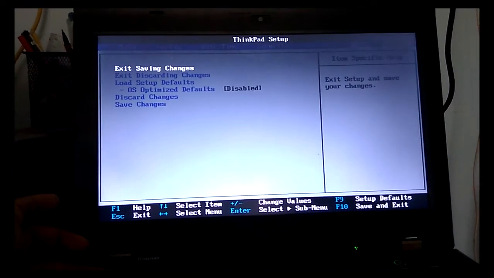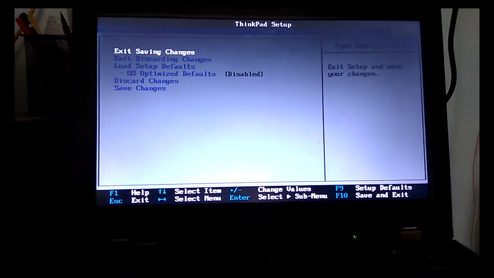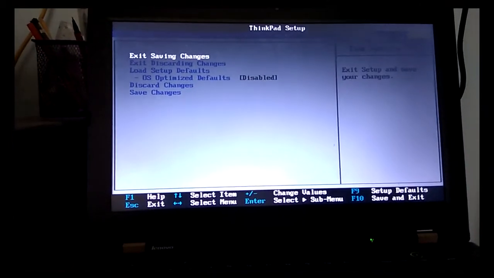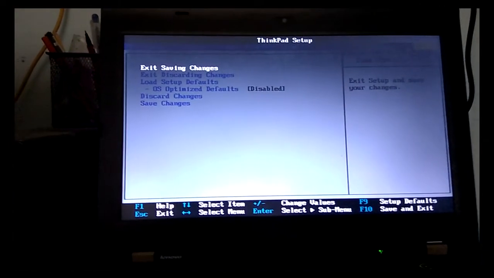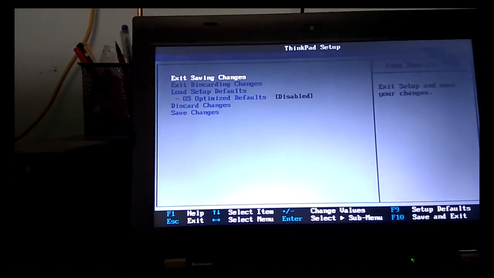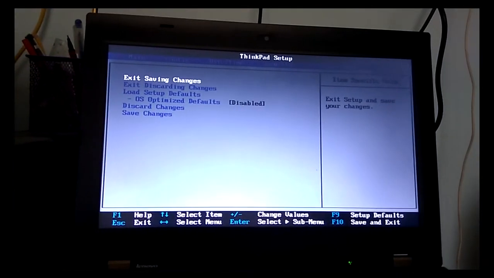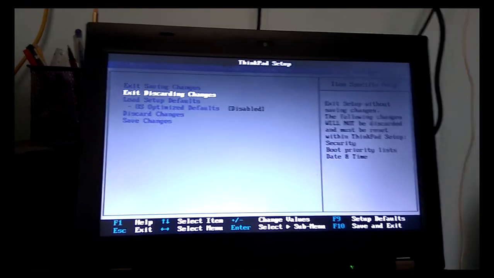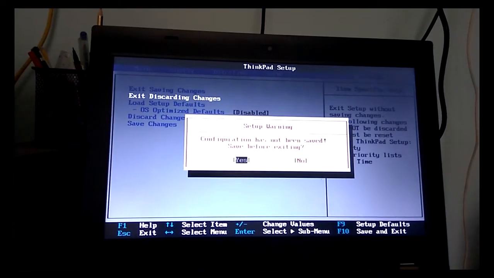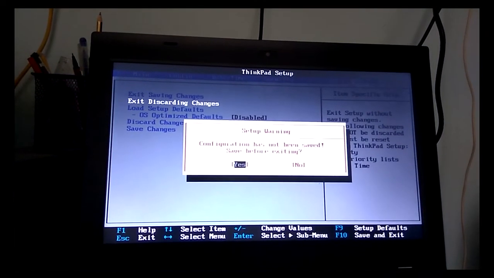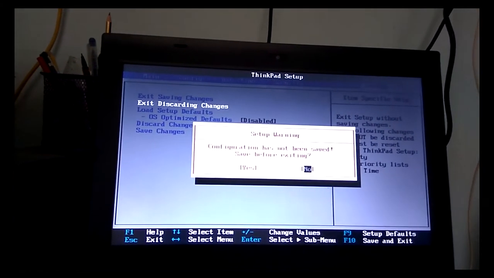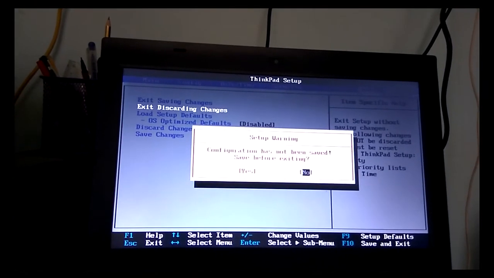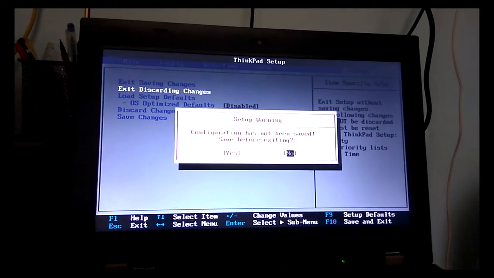Both the options are properly configured in my client system, so no need of changes. I will exit and restart the system. No changes are required in my system. I will just go ahead and restart it.